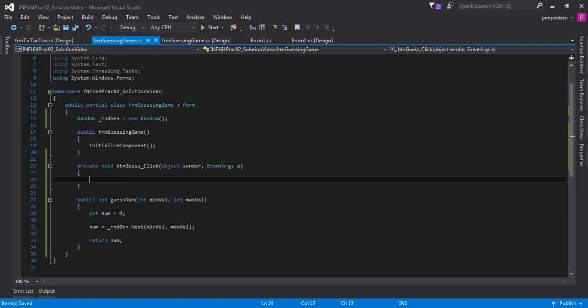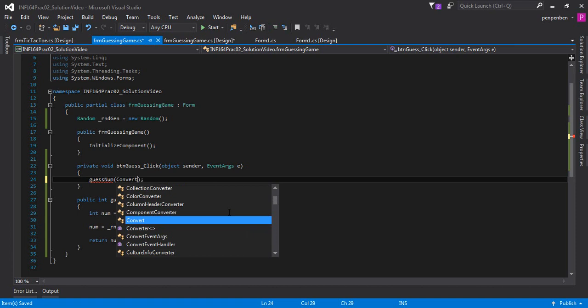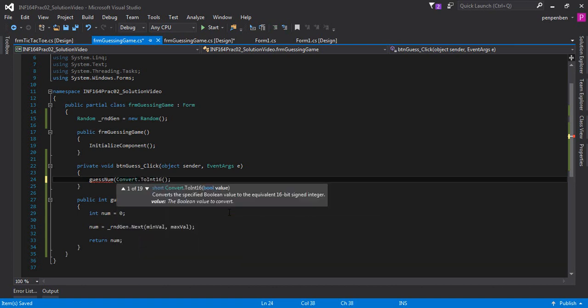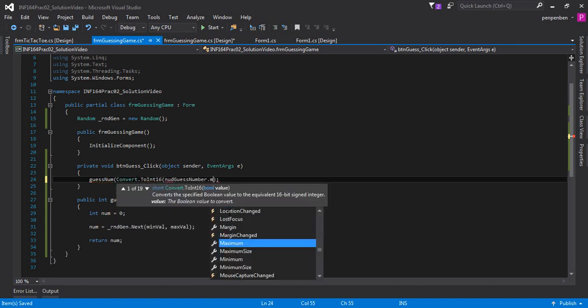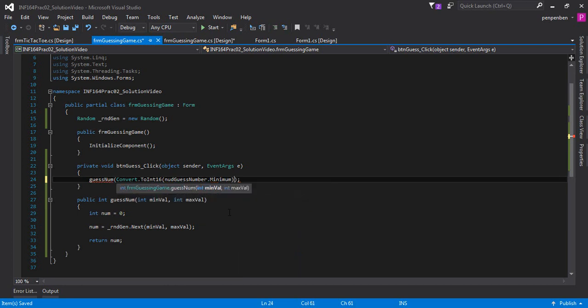So if we go ahead here and say guess num, and we leave it empty, it's going to give us an error over here. We need to pass through two values as well. So this is where I'm going to go ahead and pass through my, well, first I need to go ahead and convert. So convert.toInt my nud dot minimum value. Cool.